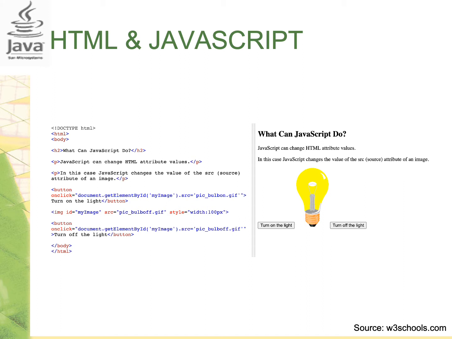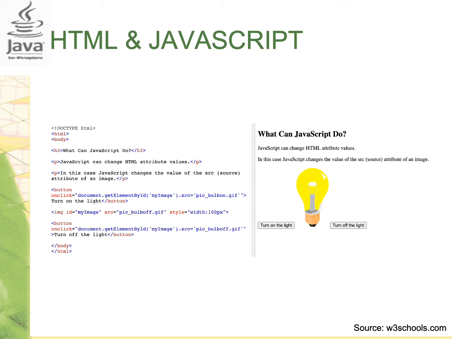What about JavaScript? Is it a programming language? JavaScript is a programming language, more commonly called a scripting language. It is similar to Java, but JavaScript code does not need to be compiled like Java. Let's look at this example. This code is taken from w3schools.com. In this code, we have H2, which is the heading, P for paragraph, and then IMG for image. So HTML gives structure and style to web pages.